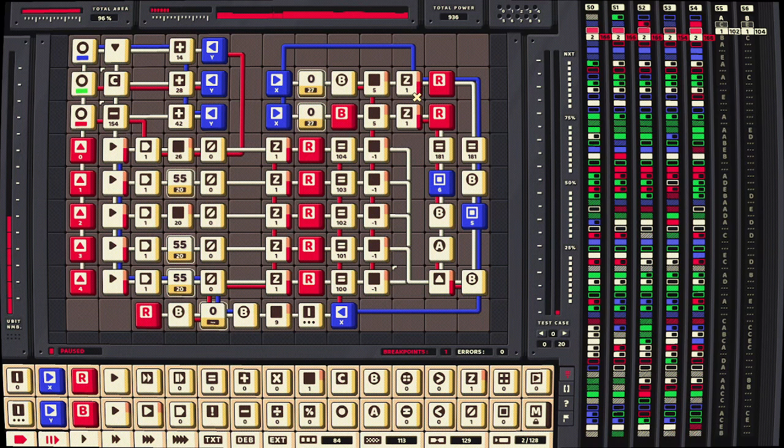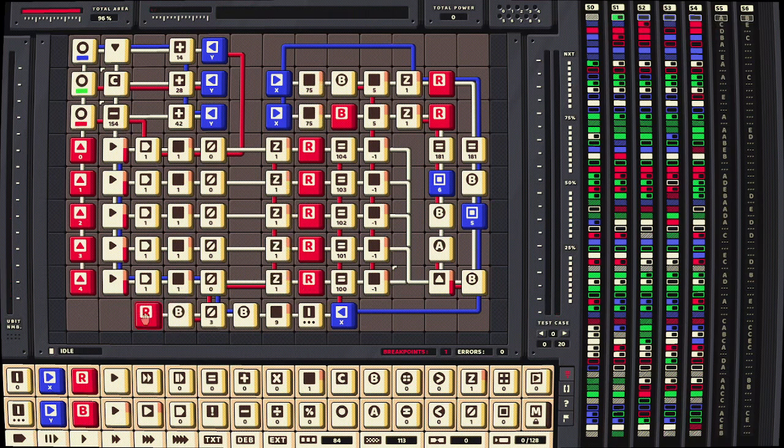It needs to be returned back to its original position. So at some point after this, there needs to be a returning of the nullifier back to its original position. This one as well. Which means I need an A somewhere.